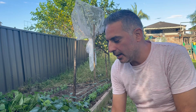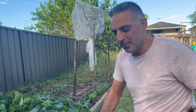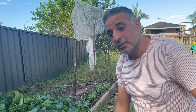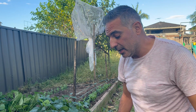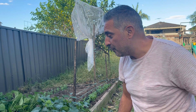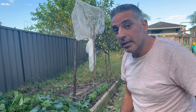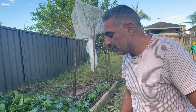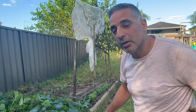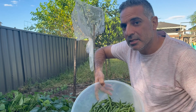I've just gone through and harvested all the beans. The bean plants are looking a bit knocked out but they should be fine. I've harvested a solid bucket of beans. These will go inside - I'll give them a light soak in water to get the heat off, let them dry, then bag them. That will last a week or two in the fridge no problem. There are a few more beans in here and I might see if I can get a second flush, but it's probably too late in the season. Once these are done I'll be planting peas in this location. All in all a good crop - I've probably got over a kilo and a half of beans here.